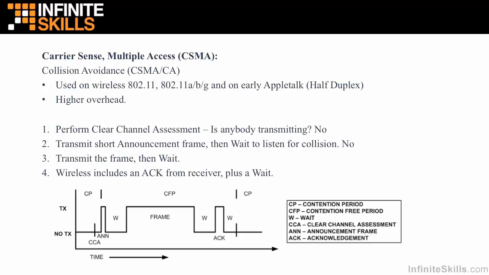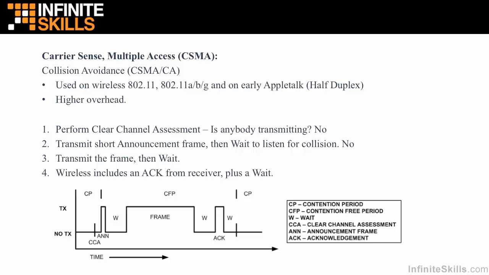Now the first one we're going to look at is CSMA-CA, Carrier Sense Multiple Access Collision Avoidance. This was used in the early AppleTalk days because early Ethernet networks were half duplex. In other words, a node could either transmit or a node could receive, but could not do both at the same time. So when a node is transmitting, it could not tell if there was a collision. And if a second node started transmitting and collided, both nodes, since they're both in transmit mode, would just continue transmitting, wasting time on the network, and as a result, terribly inefficient.